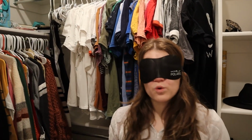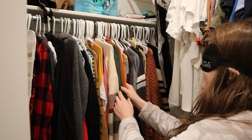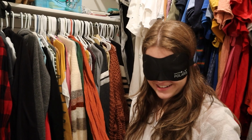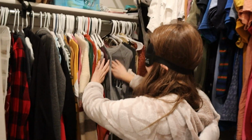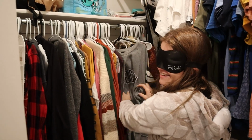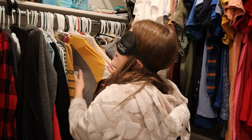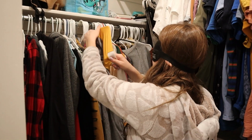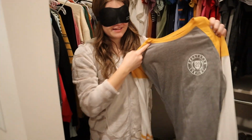Since it is kind of a cold day, I'm gonna choose a long sleeve shirt. I have no idea what I'm gonna choose. What is this? Oh, I have a feeling this is my orange sweater. I know what my sweaters feel like. I'm gonna try to pick one that I like based off of touch. Oh, is this my Ravenclaw one? I think it is. Dude, I'm so good. This is my very fuzzy, stretchy one. Oh, wait, no, does it have white lace? No, what is this? Okay, well, choose you. You're a mystery. So I'm choosing this for my top. I don't know what it is.